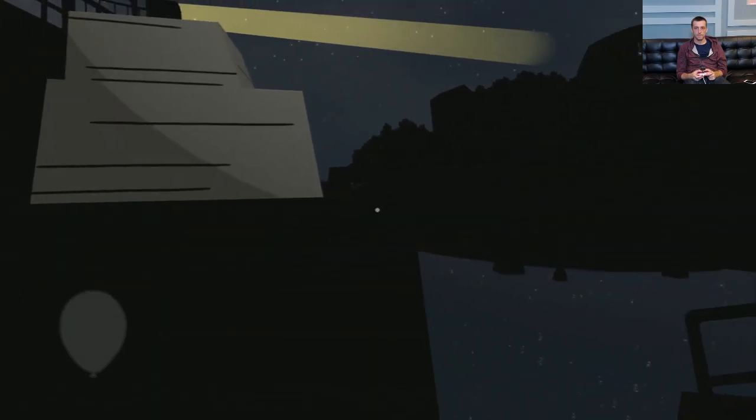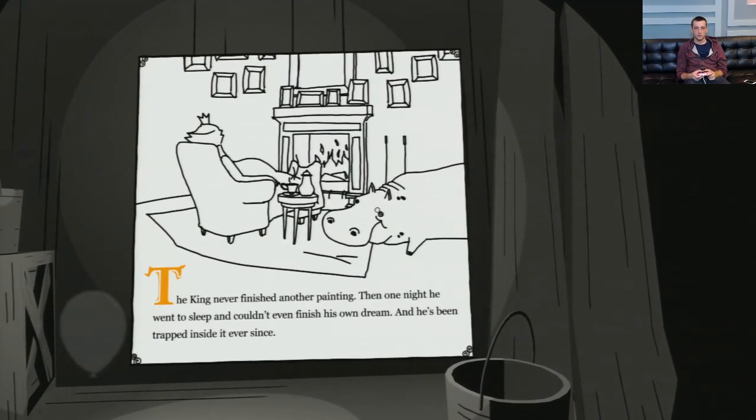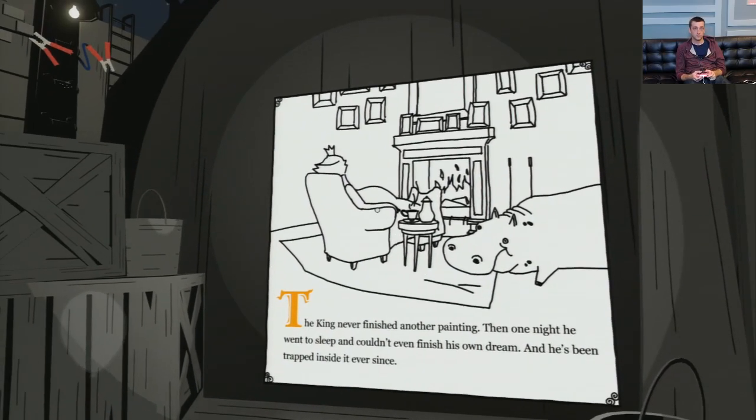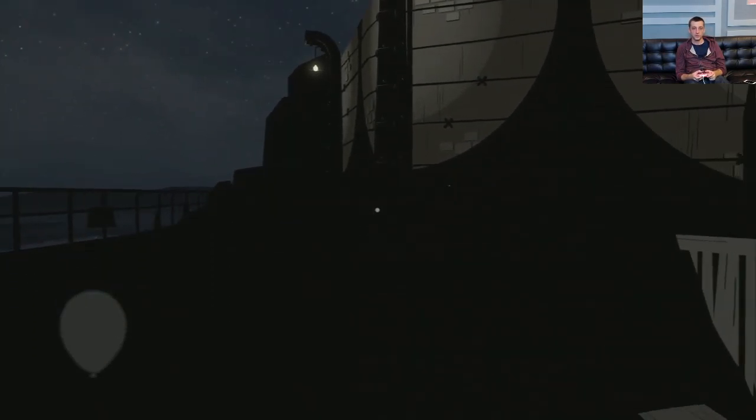The king never finished another painting. Then one night he went to sleep and couldn't even finish his own dream. And he's been trapped inside it ever since. So the king is sleeping.